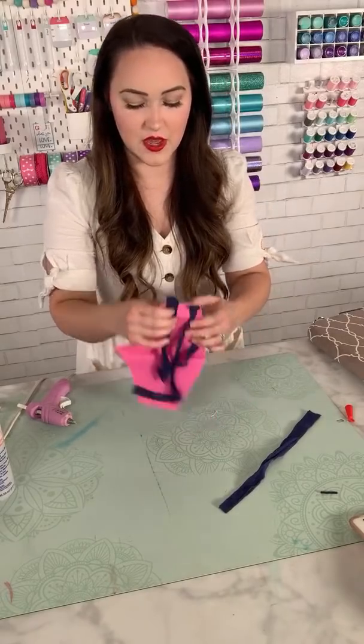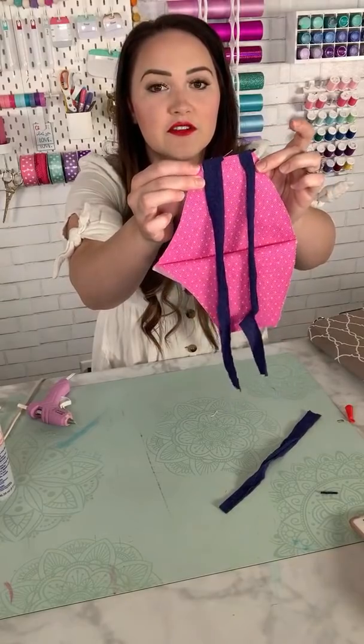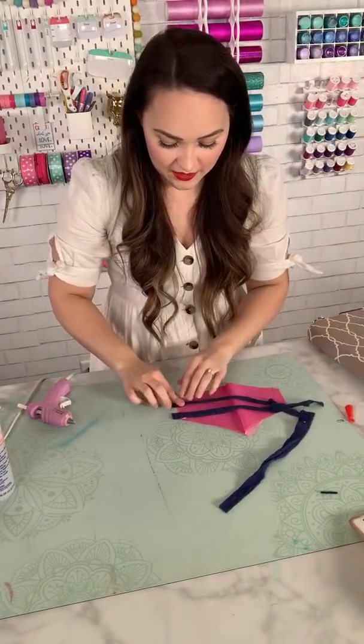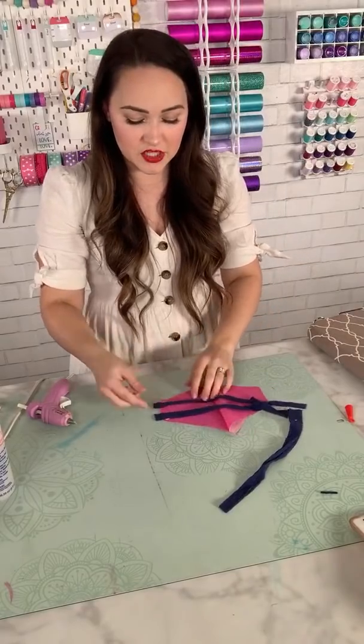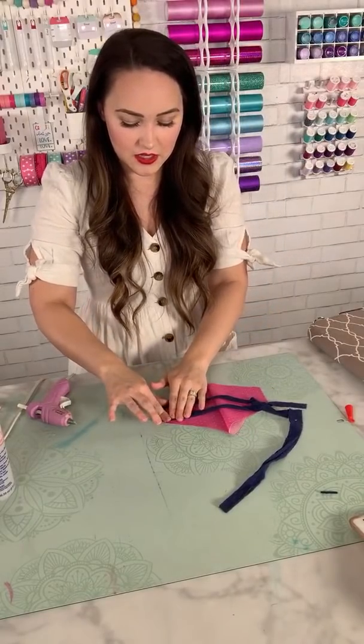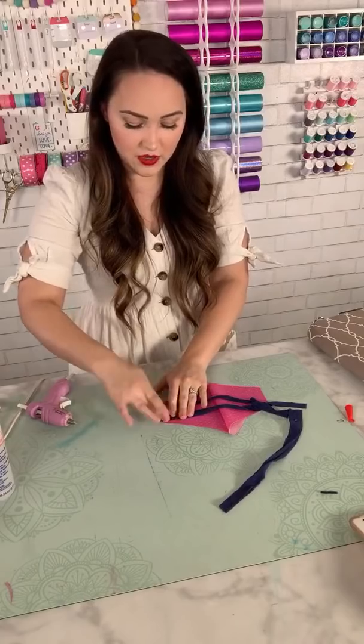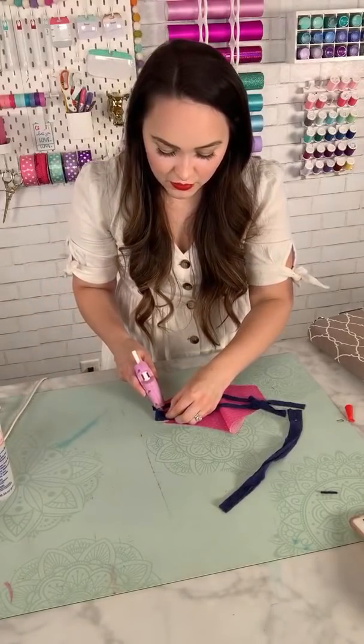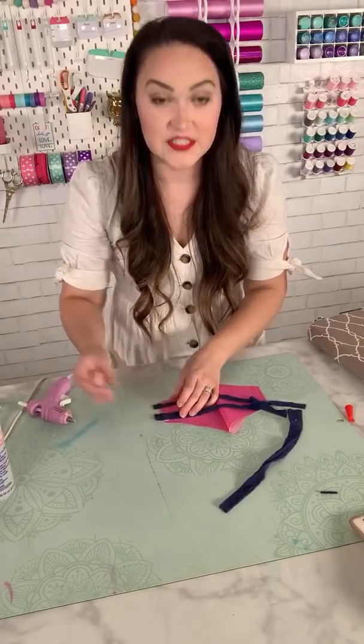Let me just show you that. You should have a little space on either side of your tie. So push that down, make sure that it's fully adhered. You want it to really be secure because there will be some pressure placed on this tie as you're tying it around your head.